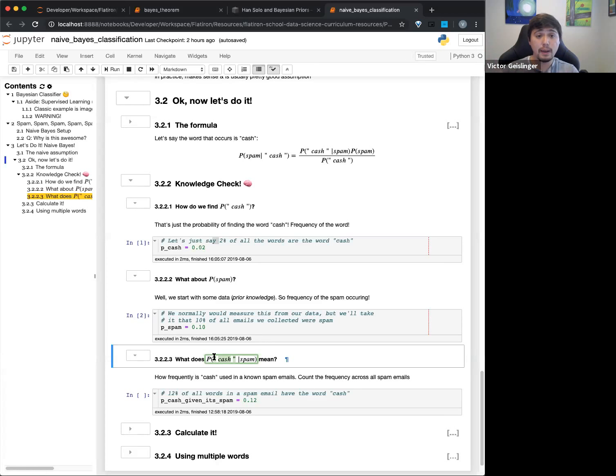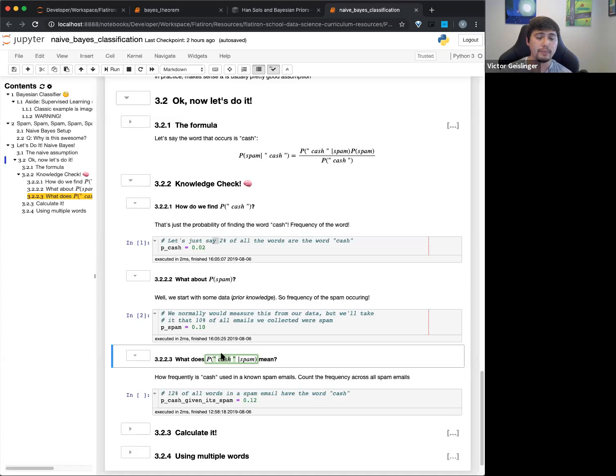So the problem is, remember how we talked about the Bayesian trap? If you set the probability to 0, so if cache never shows up, we'd say this is equal to 0. This can give us a lot of trouble, because then our posterior will always be 0 and it'll always classify as ham. So what the curriculum talks about is a strategy using Laplacian smoothing to adjust this, so that we always get a small probability, never no probability. And there are some ways you could do this. You could always define it.